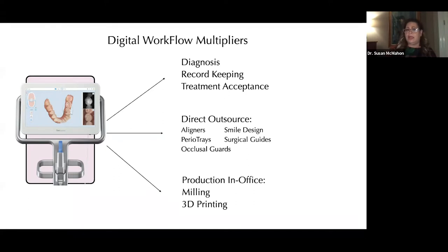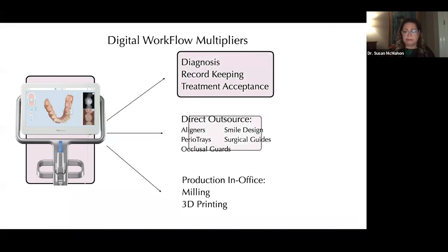And the third thing that I've been pretty excited about and really enjoy the most, I think, is my in-office production. So now we can use the scanner to produce things directly in our office, either through milling or 3D printing. And that's what we're going to take a look at today.